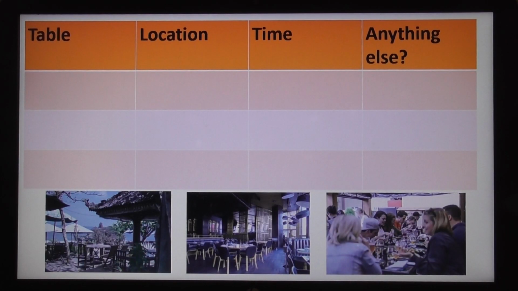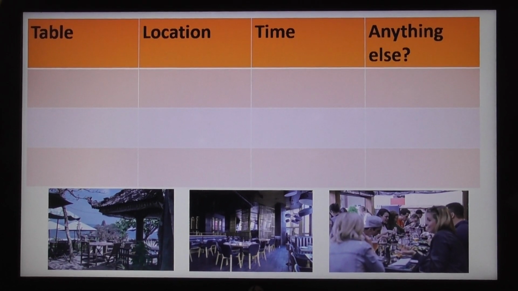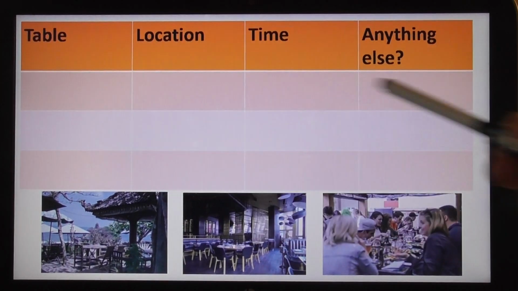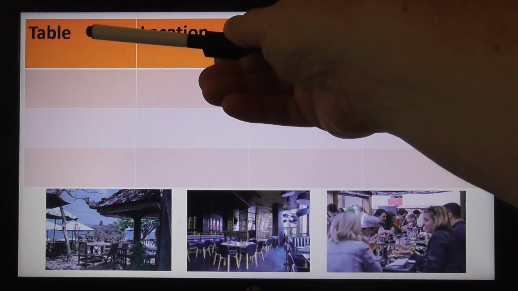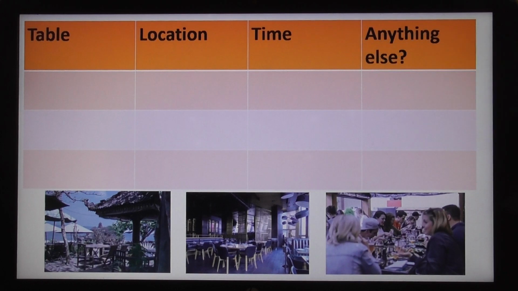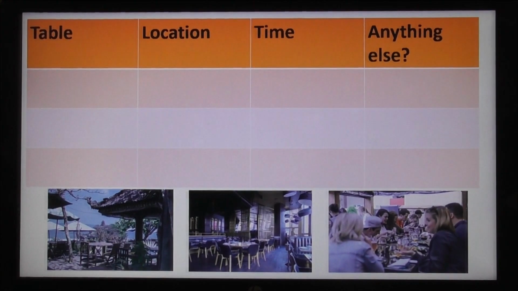Time for a listening activity. So as always, you're going to need to make a note on paper. Whether or not you draw the grid out is completely up to you, as long as you get the correct information in English today. And 3 different people are going to be talking about reserving a table. So what kind of table do they want? How many people? Where would they like the table? What time? And do you understand anything else?